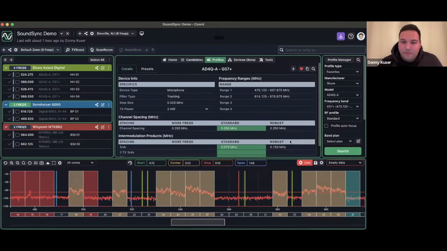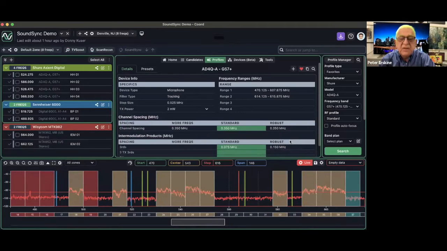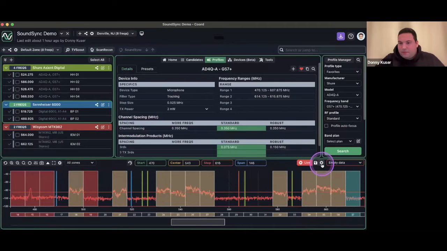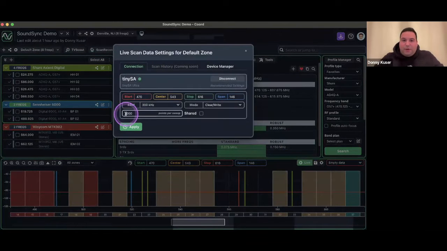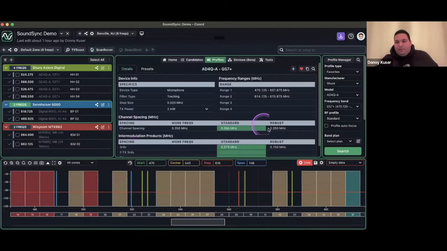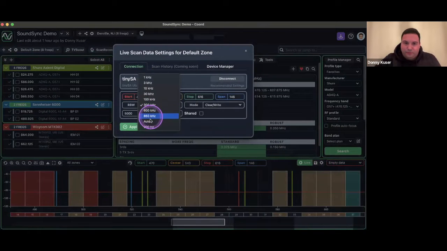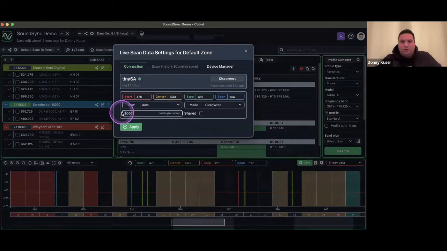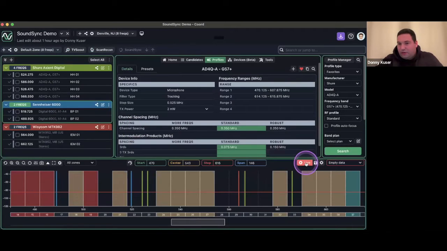Yeah. So you can see the sweep time here on the bottom. It's about 1 second or so between when the thing changes, right? Yeah. And if I were to raise it to like 5,000, it's probably going to take quite a bit. Or if you change RBW to auto, or all those things. Yeah. Oh Lord, that's a lot of points for this guy.